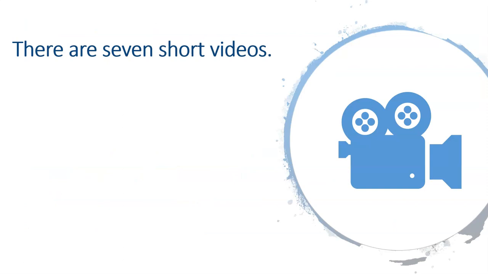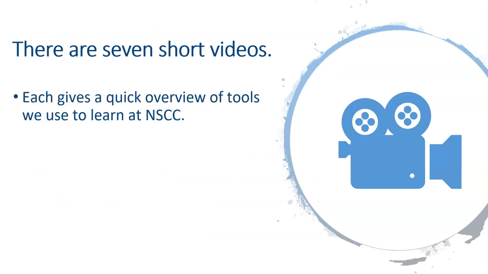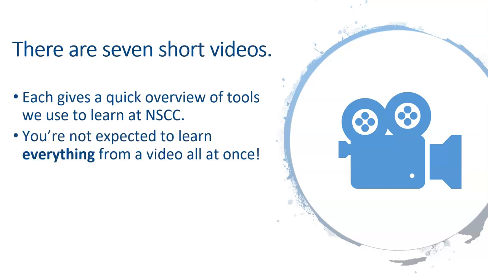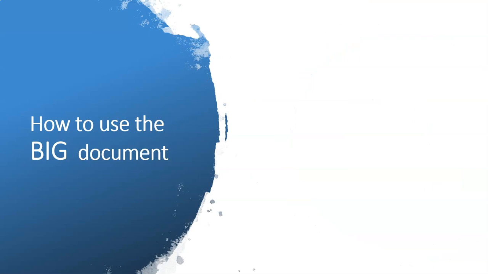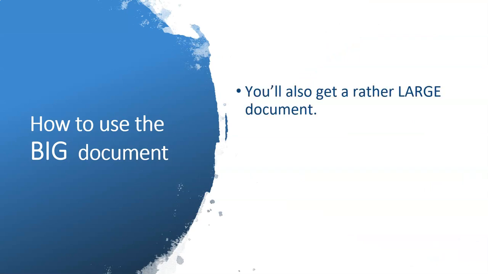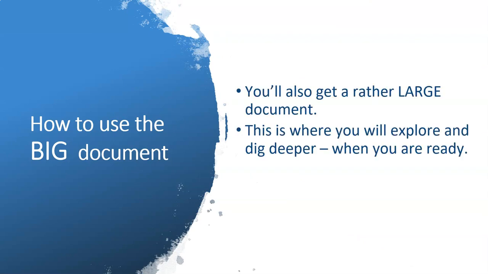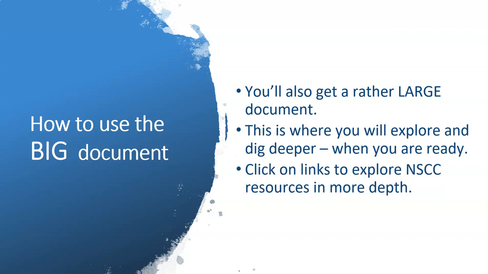There are 7 short videos. Each gives a quick overview of tools we use to learn at NSCC. You're not expected to learn everything from a video all at once. You'll see links to information that you'll be able to explore later when you are ready. And that's the big document. This is where you will explore and dig deeper again when you are ready. You click on links to explore NSCC resources in more depth.